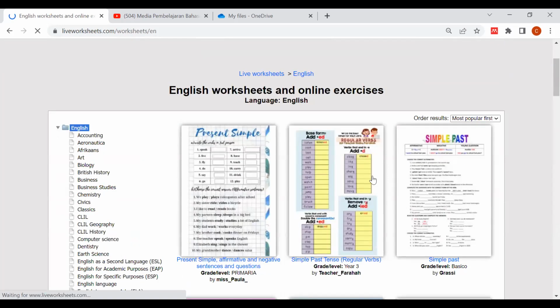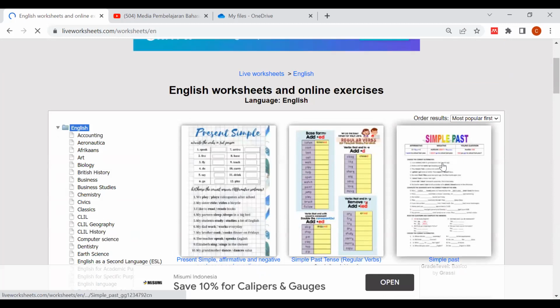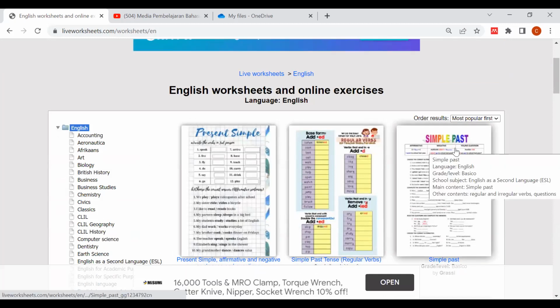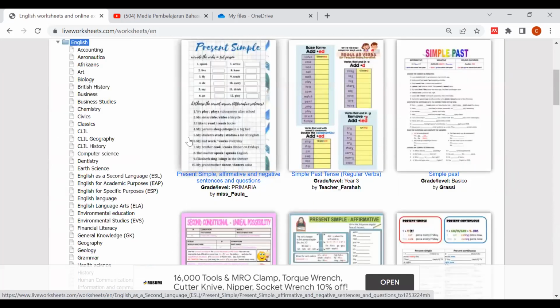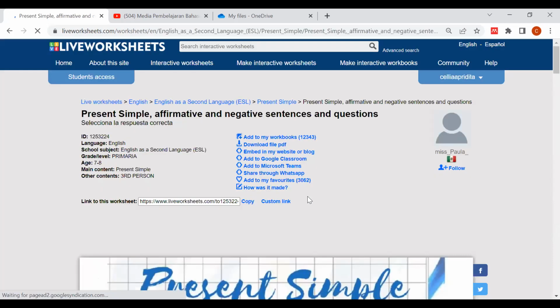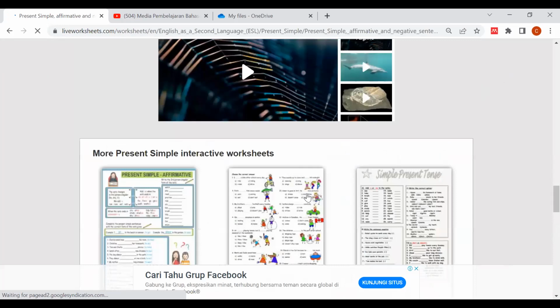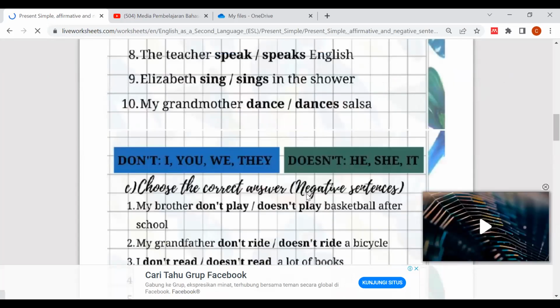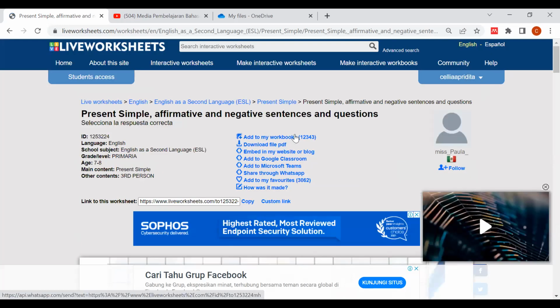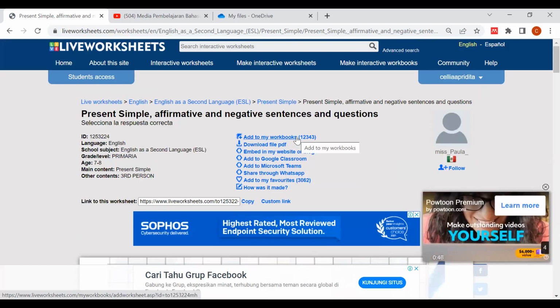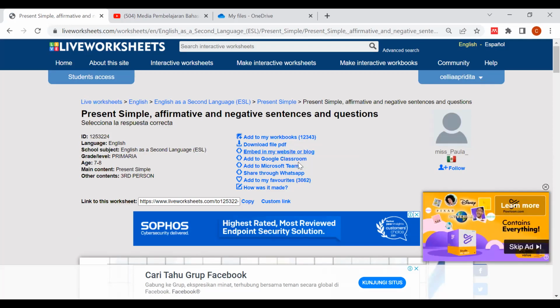So here's, for example, a worksheet that people have made and wanted to share with you. You can open it, and there's the option here: add to my workbook, or add to Google Classroom, or download the file as PDF.